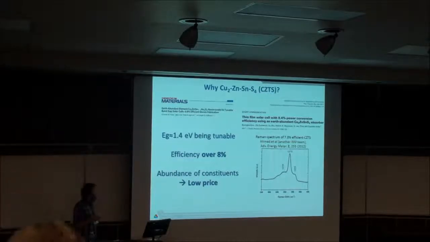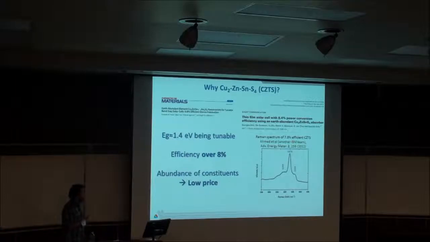My narrative will be asking questions and answering them while showing some information on my slides. So the first question is, why CZTS? As was recently shown in several publications, 2010, 2011, 2012, CZTS first of all has a very decent band gap of approximately 1.4 electron volts, which still stays tunable.